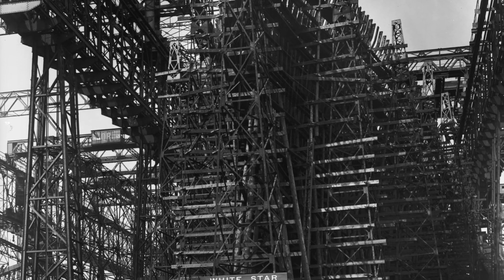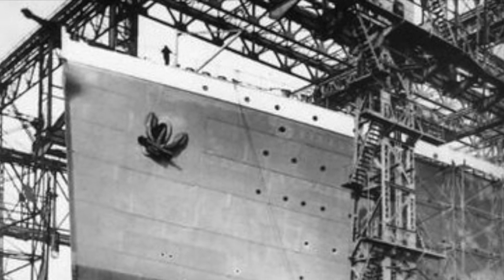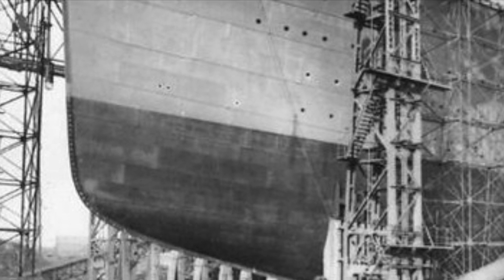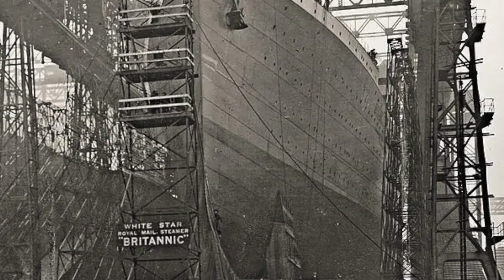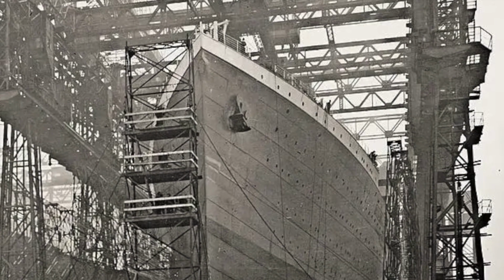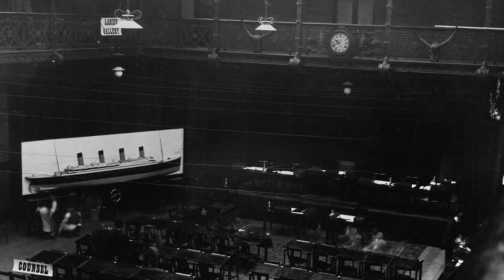By the 12th of March 1912, the Britannic's keel was framed to the height of the double bottom, but when the Titanic sank 1 month later, Edward Wilding, now the chief shipbuilder following the death of Thomas Andrews Jr., observed and likely made changes to the Britannic to make her safer, while following the new British Board of Trade regulations that would change in the aftermath of the British inquiry.